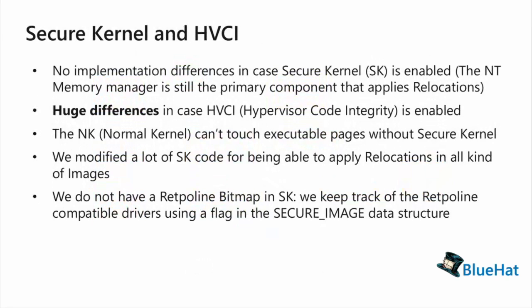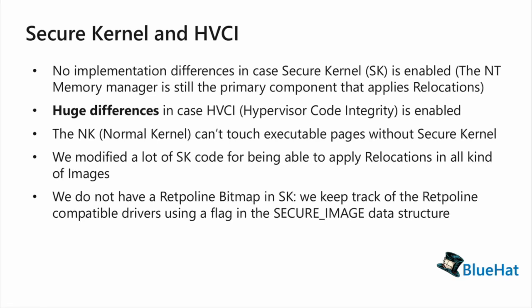Another thing that we did is implement this on the secure kernel. The secure kernel implements Credential Guard and Device Guard, and is used a lot for new security features. We found that if we enable the secure kernel without enabling HVCI, there was not a huge difference, because the memory manager in the NT kernel was responsible for applying Retpoline and import optimization, and the secure kernel was not used a lot in this case.